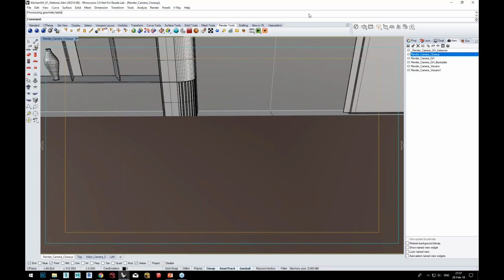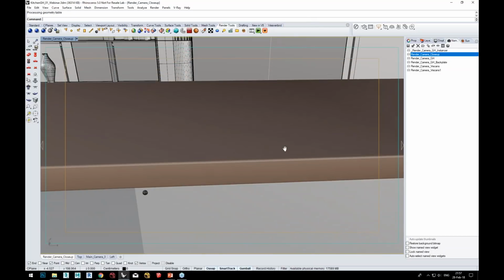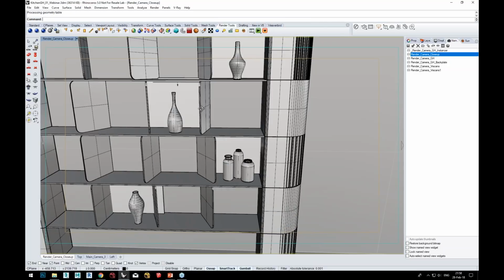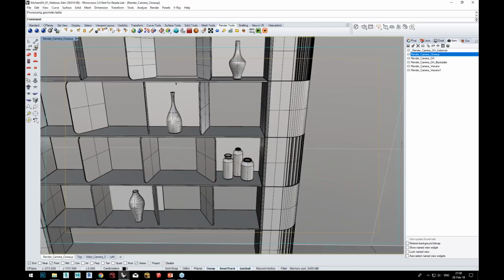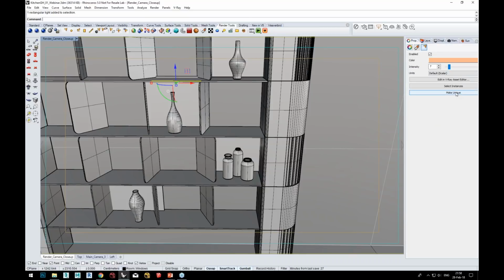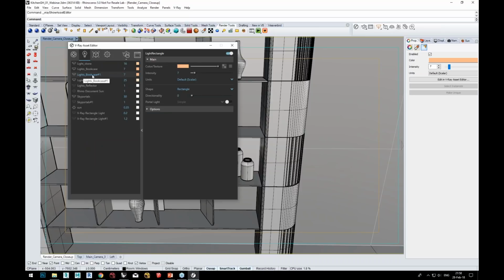Are you talking about the light instances? Martin, are you talking about that? If it's about the light instances, I can help. After you created the light instances, you can select only one of them and make it unique. There is again a button for that. You can click on it and it will make only the selected light unique, and you can control it separately from the light lister here.